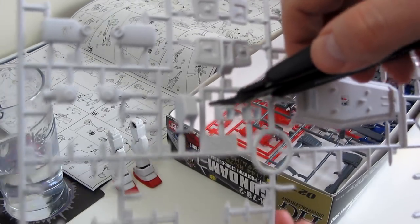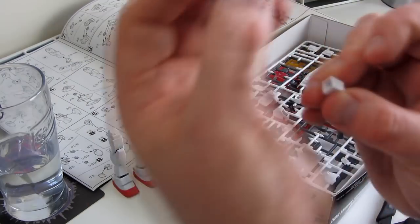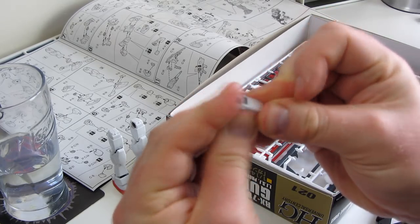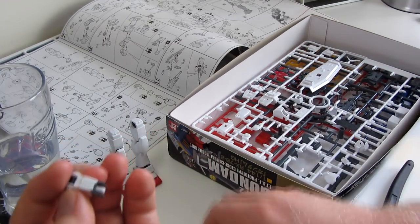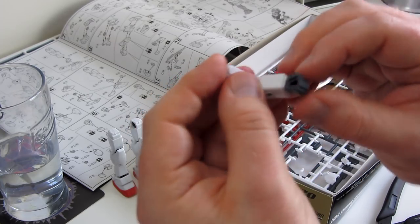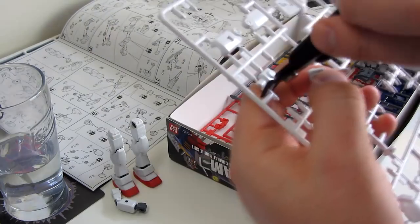17 out of the whites. Pow! And pow! And also, so this faces forward, with the thing down, slides on. This goes on here with the long end that way. Oh my god, yes, all right. And that just goes in here. Blam! One hand! Look at that! Oh! Yeah! How classy is that? I love it. And let's mirror that with the exact same thing again. This is the one we clipped out before but didn't remove.